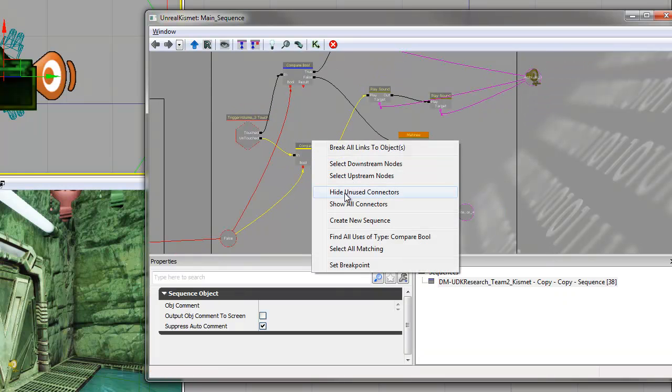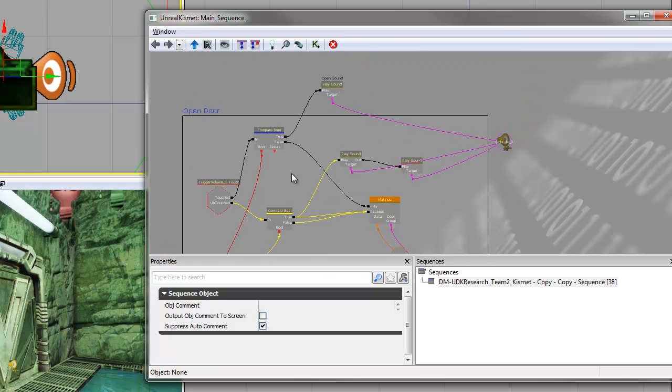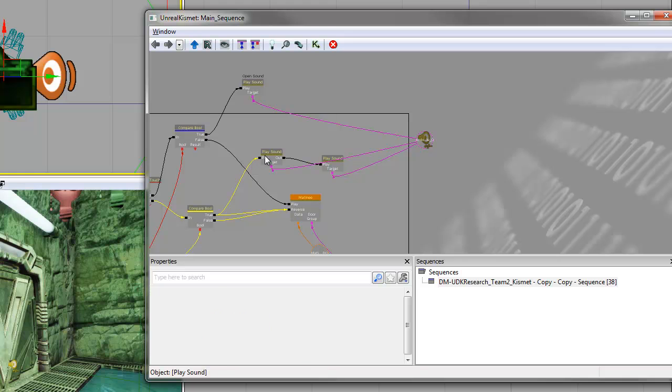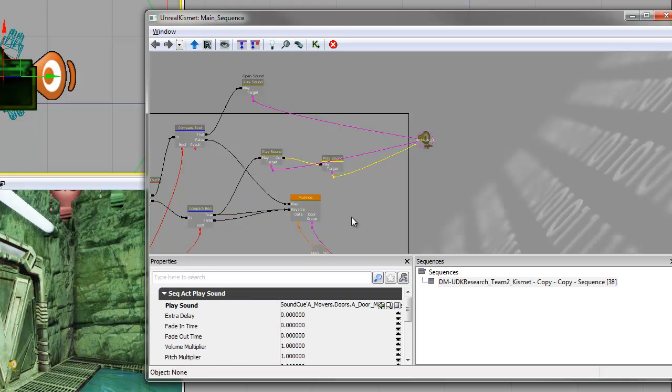And we can hide the unused actors here. And we should be good to go.